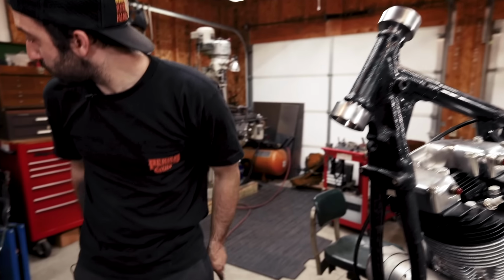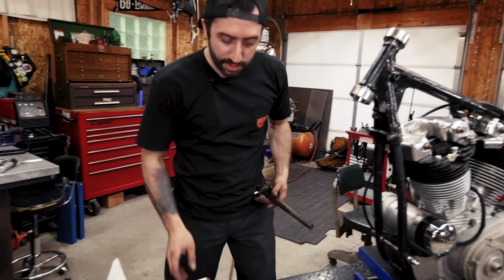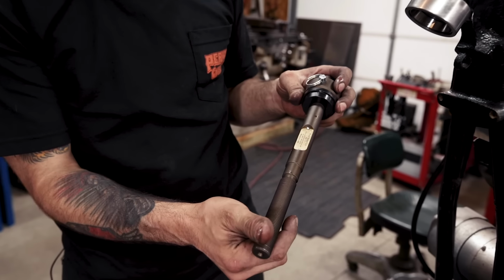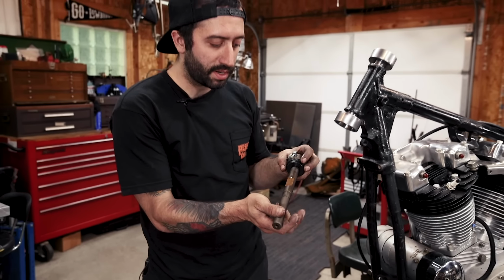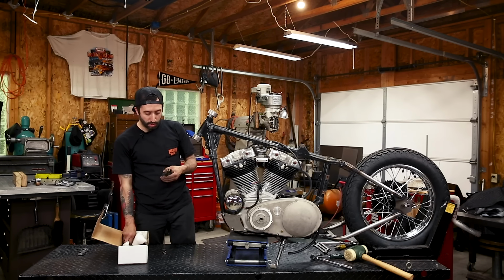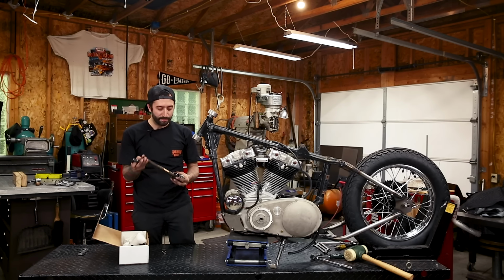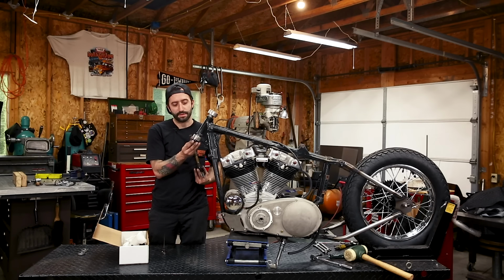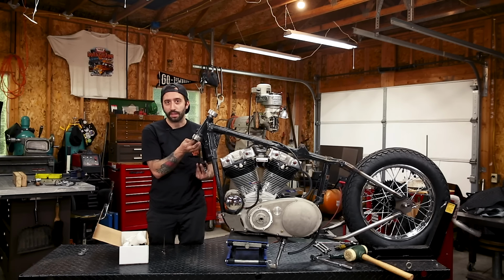And to do this, we're gonna be using the Fast Eddy number 11 neck cup and race installer. It fits all big twin and XL, says right on the part, made in the USA. Just a really nice looking tool. I really like the finish he uses. And also I really like how nice these spacers fit into the Timken races to help guide these cups in.